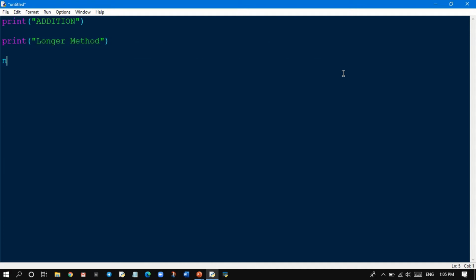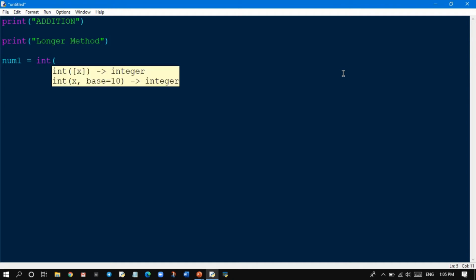Okay, so num1 equal to integer input, enter the first number.